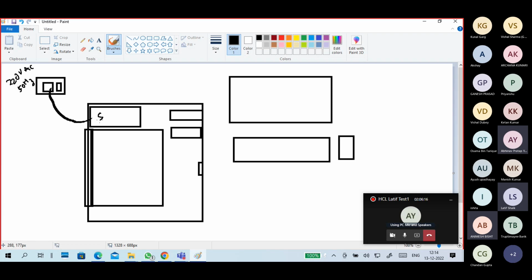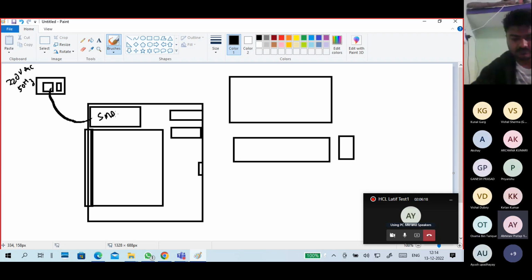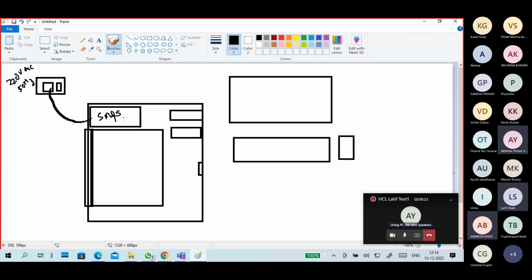This is our SMPS. What will the SMPS do? It converts the AC power supply to DC power supply. You take AC and convert it into multiple DCs: 12 volts, 5 volts, 3.3 volts, and both plus and minus types of voltages.